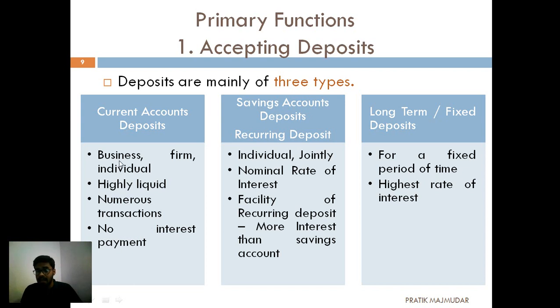So businessmen, why are they opening a current account? These accounts are highly liquid. What is called as highly liquid? You can do numerous transactions in these accounts. That means any number of times you can deposit your money and you can withdraw money. You don't have to take permission of anyone. There is no restriction on taking your money. So these accounts are highly liquid.